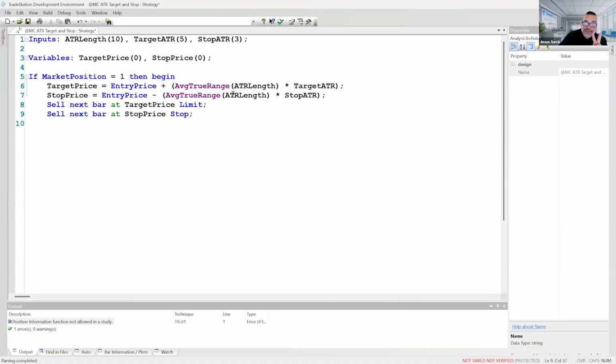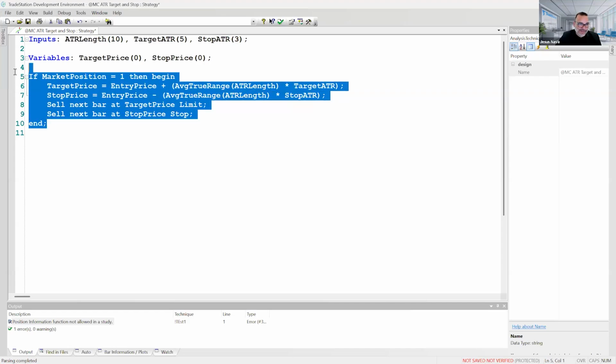So what you're doing is generating two trades on the same bar, one at a target and one at a stop. It'll work very similar to an OCO. If one gets filled, the other side doesn't do anything. So this is a way for you to protect your position with a target and a stop. And at the very end, I'm just going to say end. Now, this is pretty cool, because now you're creating a strategy that calculates ATR and sets exits based on your target price and stop price. Now, this is only if the position is long.